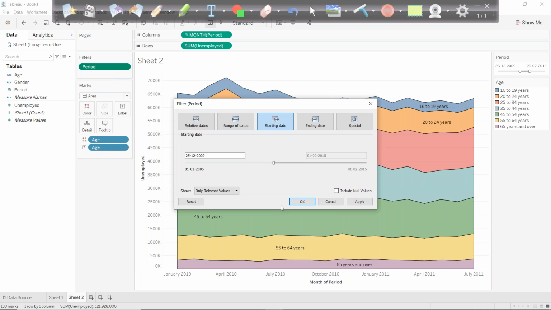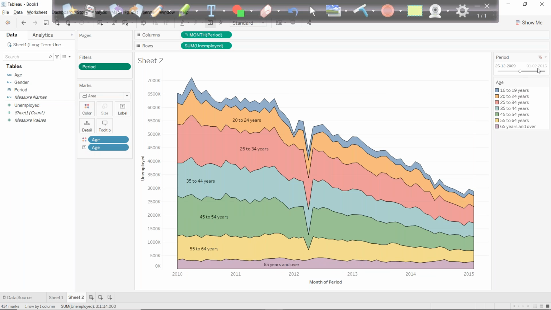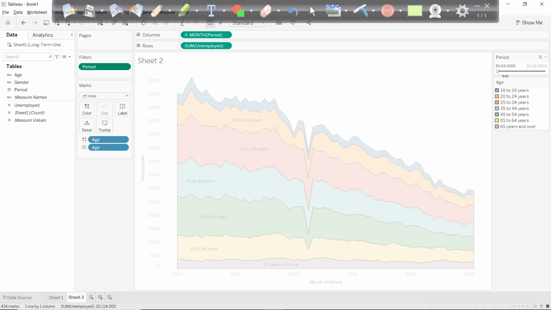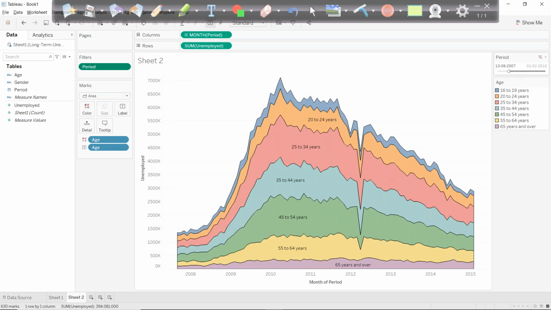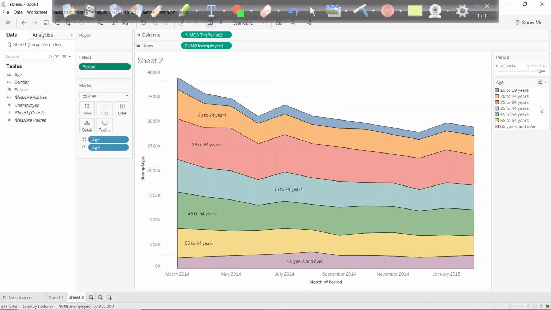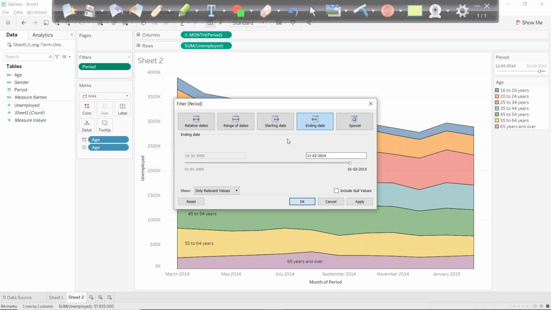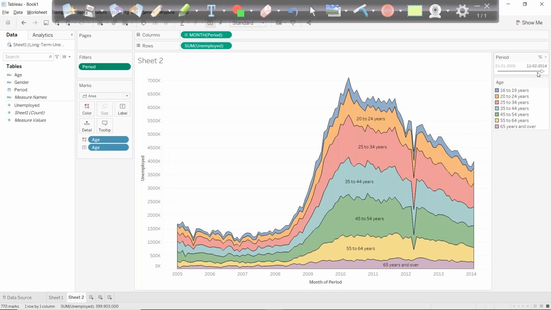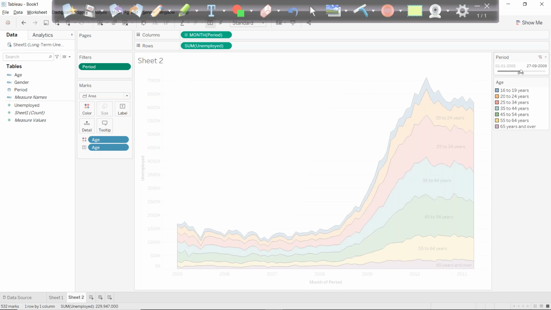I can have a starting date where my end date is fixed. This end date is fixed. So you can see that this end date cannot be changed, but my start date can very well change. I can very well change the start date, but the end date I cannot change. Now my start date is fixed. My end date can change. You can see that it is fixed. My end date can very well change.